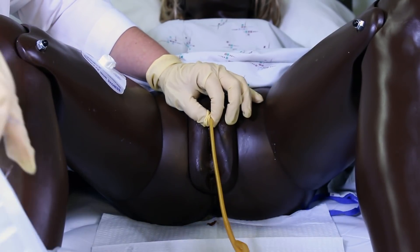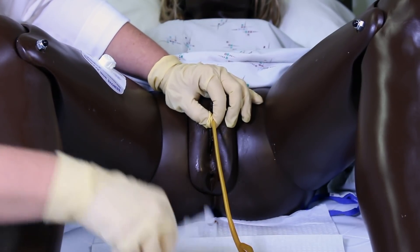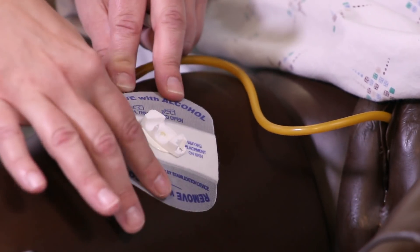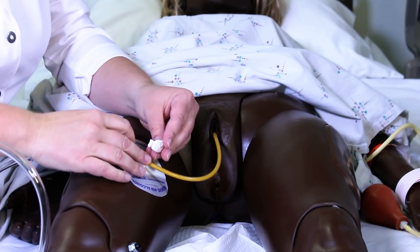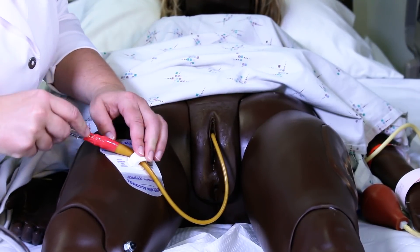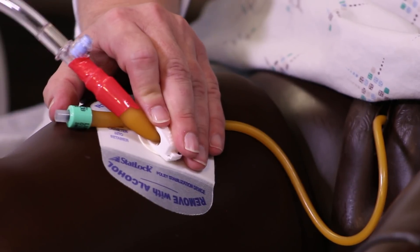I throw my equipment away and then attach to the patient's leg with a stat lock, which can lock your Foley catheter tube in place. Not all facilities have them, but they're very handy — attach the Foley tubes into the stat lock and it's secured. If your facility doesn't have stat locks or Foley fasteners, you can use tape on the patient's leg as well as extra tape on top to secure the Foley catheter. Then hang the Foley bag hook on a non-movable portion of the bed, make the patient comfortable, and document your procedure.